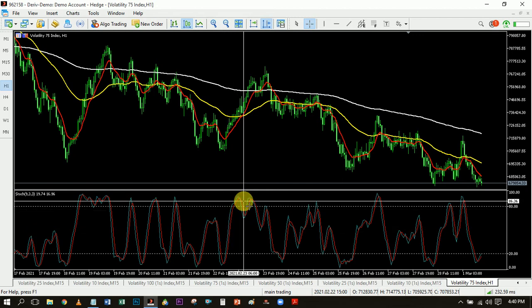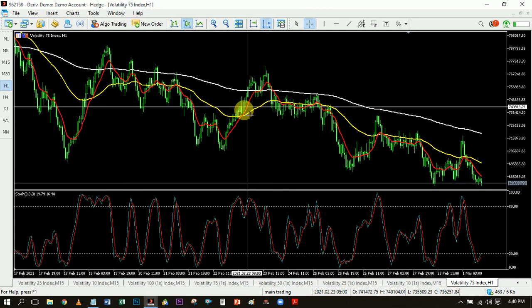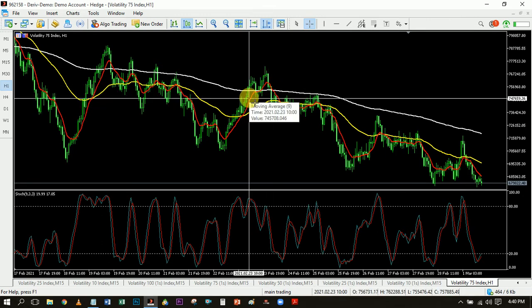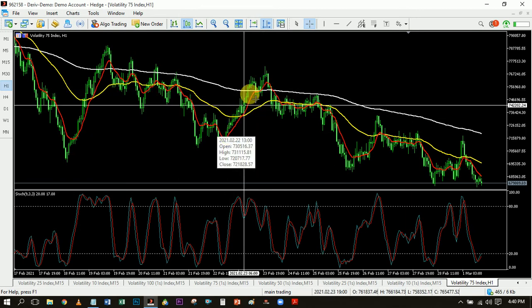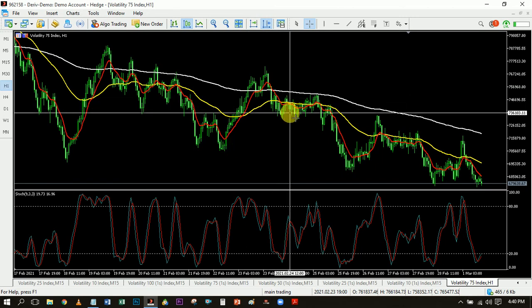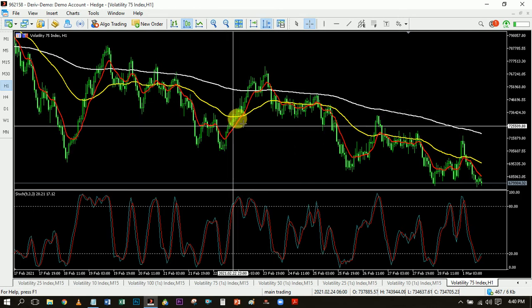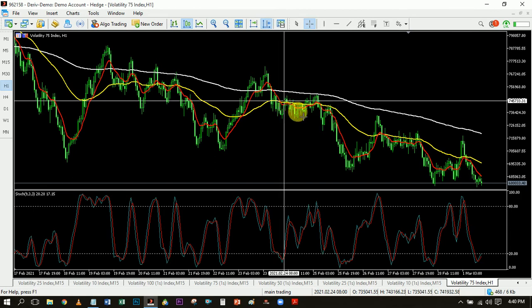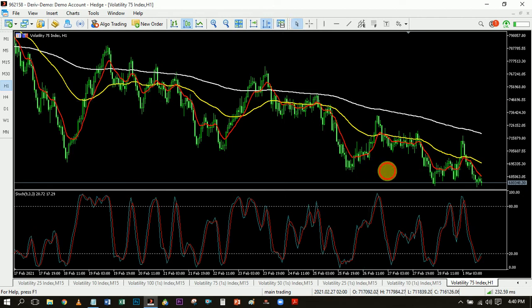You can see that your stochastic came right here, and though it crossed above my 50, you understand, the red crossed my 50, but my 50 did not cross the 200. Only the red crossed and came back down. So in this kind of scenario, I'll only be entering when this red crosses back downwards. You can see just right here is where you enter your trade, and you make your profit here.